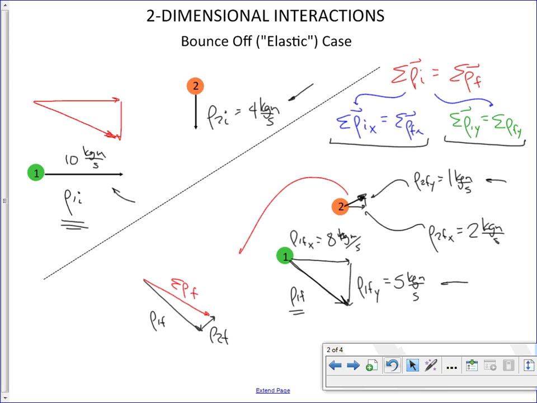Holy cow, look at this. It looks pretty much like this. It looks just like that, doesn't it? Yeah, pretty much. If I did all my drawings just right, it's the same exact vector. Right? We add up all the initials. That's P1 initial. That's P2 initial. We add up all the finals, P1 final, P2 final, and if we've drawn our things just right, we have to get the exact same vector sum. Okay?